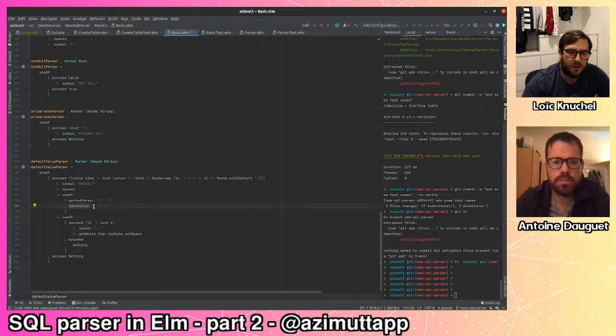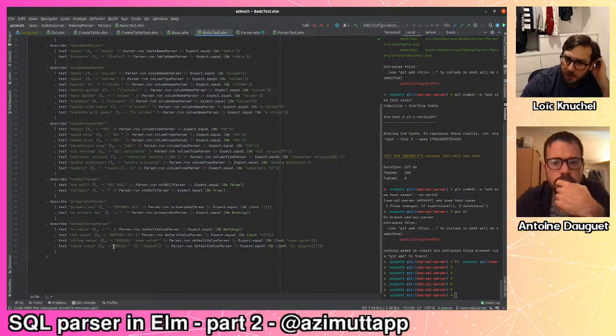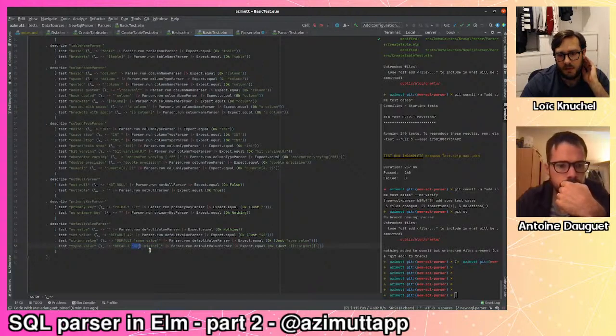And after this value, we may have the type of the value, because the value may be typed, so we have the double colon and then some type inside. If you look at all the tests I had, we may have this harder to parse thing with the default value and then the type.